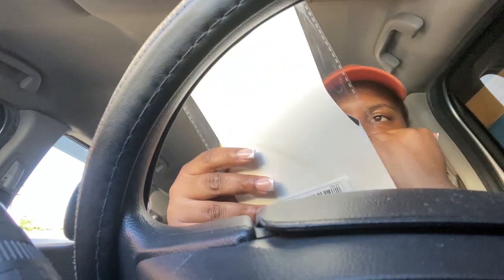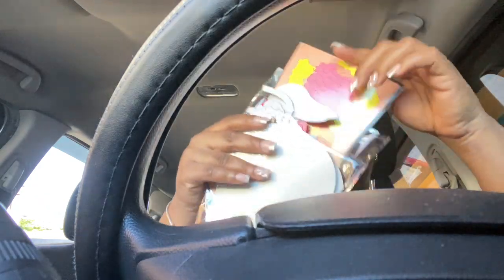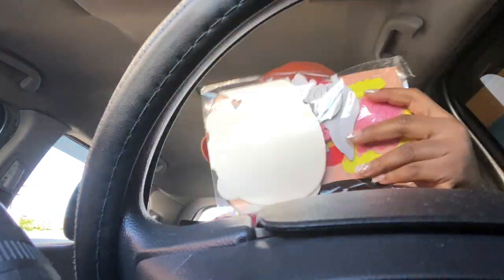I got this chart. It's a digestive system. So this is going to be a digestive system that I'm going to make and put on the wall. I'm not teaching about the digestive system, but I do teach about internal organs to these children. They give you the picture of how it should look. Let me take it out and show it quickly. So I did get that from Shein. I got a lot of charts.